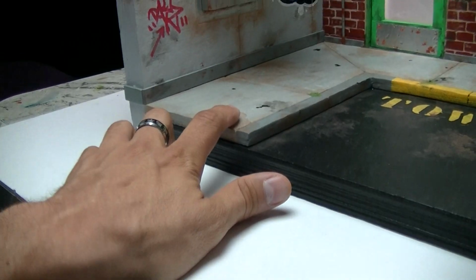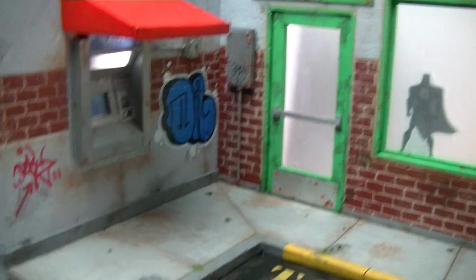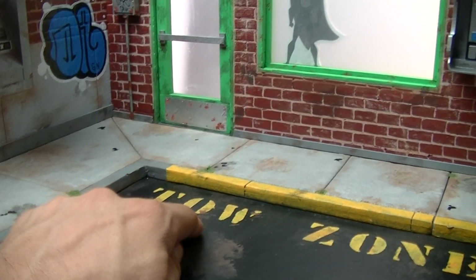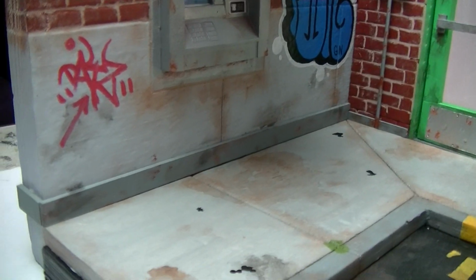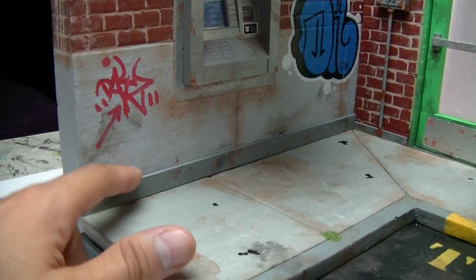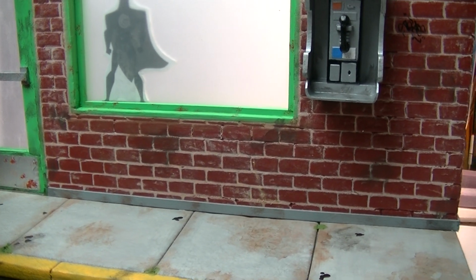So this sidewalk is just two pieces of skinny foam board glued together. You can see the seam there. I try my best to hide the seam, and I do a pretty good job at it. A lot of times it doesn't really come up in the picture. These are just stenciled letters that I use for the tow zone. This is basswood, this is balsa wood. I did the trimming on this wall a little bit thicker, just because it had more of the cement, so I wanted to give it a little more to fill it in. Versus this one, which has the brick, so just a thin line of that cement strip at the bottom looks good.